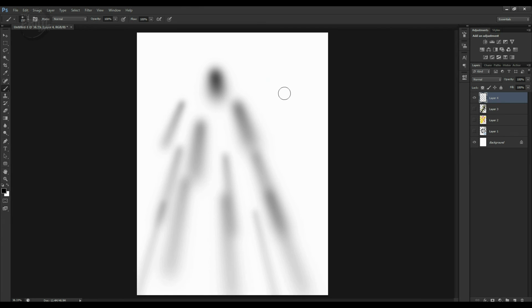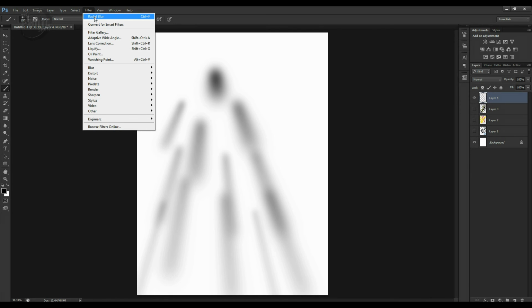Take a little while to work. Right, okay, and there you can see it's beginning to work. It's not quite as strong an effect as we need, so let's apply that filter again. And you see at the top there, the last filter you use is always available at the top there, or you can press Ctrl and F.